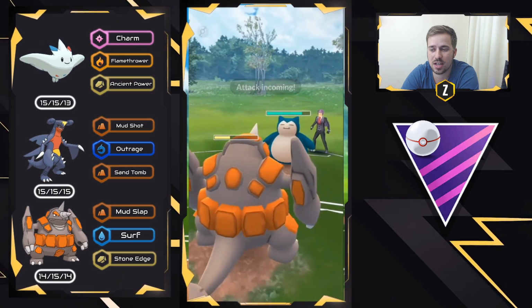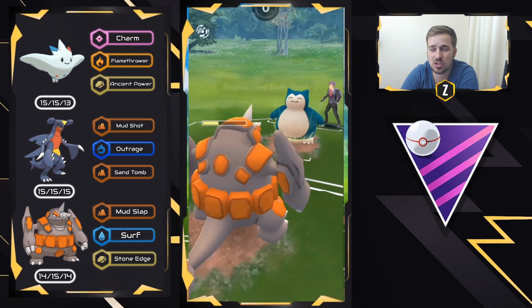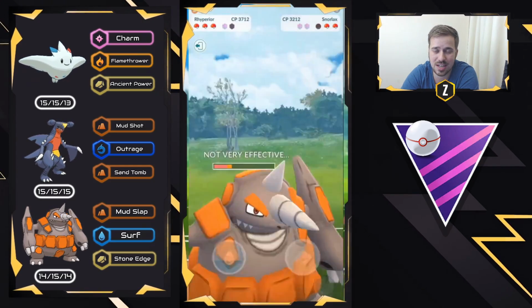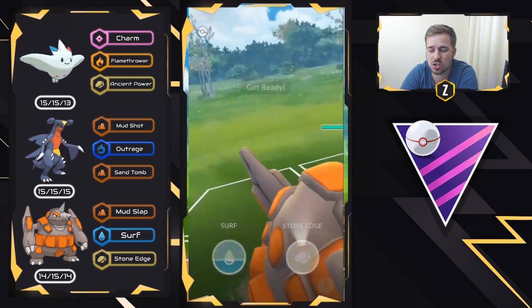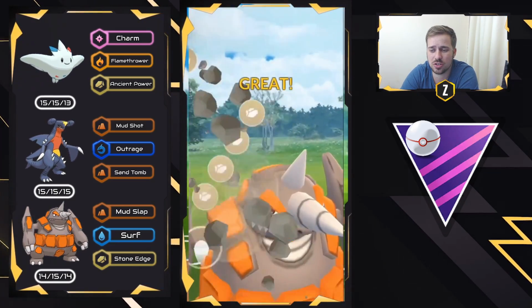Now Rhyperior right here against Snorlax, we resist Body Slam. It's not going to do a lot of damage. If they have Superpower, that's fine, but the Body Slam, yeah, doesn't do a lot of damage. And we're just going to go straight Stone Edge. Again, doing big damage or getting shields, that's what's important.